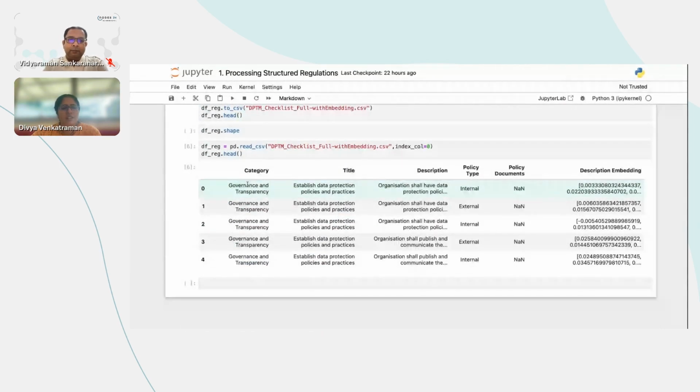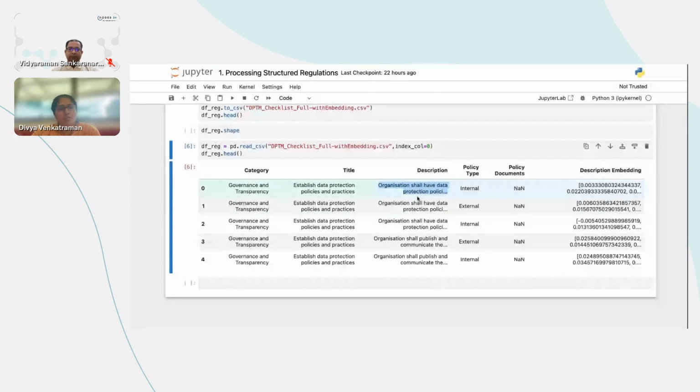So if you look here, we've extracted the category, the title, and the description. So this is what the DPTM checklist, or the data protection trust mark, that's what DPTM stands for. These are the descriptions itself that we have extracted.